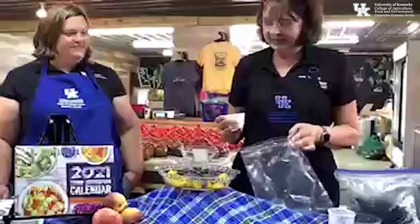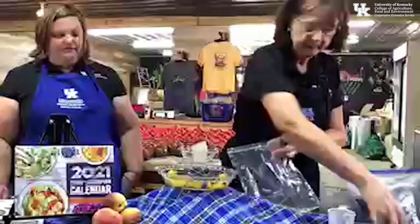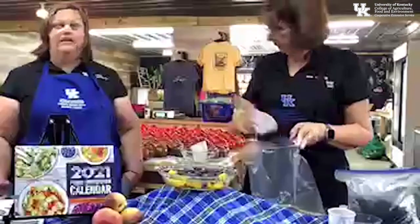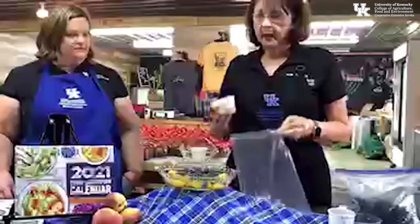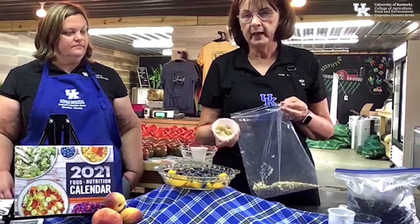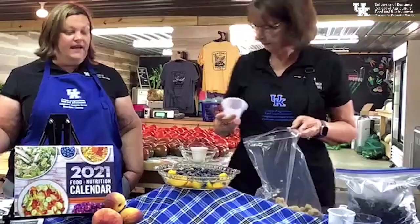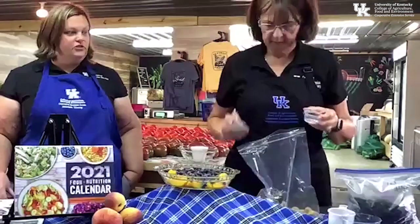And then we're going to use a cup of old-fashioned oats. That's going to add a lot of bulk, a lot of fiber to this recipe. And then 3 tablespoons of the brown sugar. So the only added sugar we're adding is just 3 small tablespoons of brown sugar.